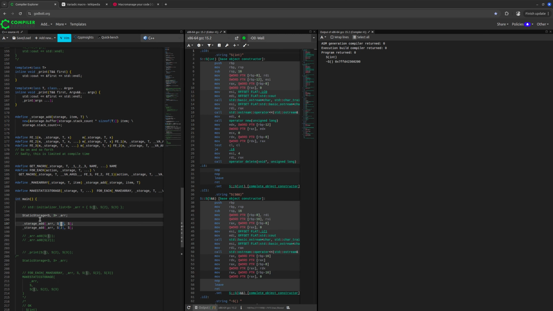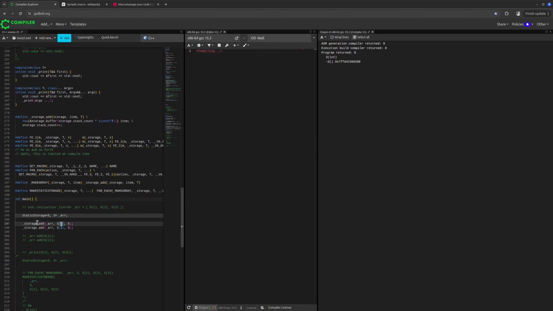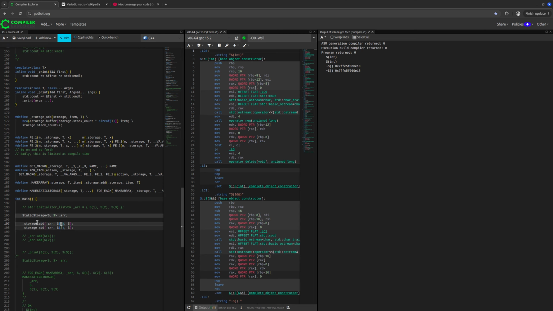And we also made sure that all the elements within the static storage are public, or in other words, we can treat it as a struct even in C++, since structs have all their members public.